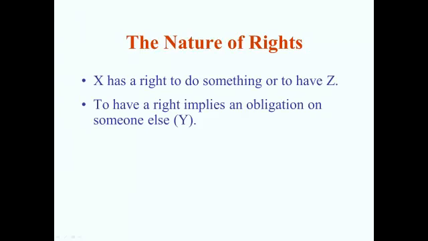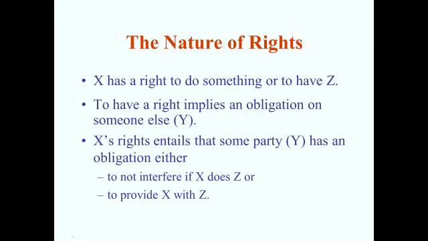Again, going back to the nature of rights, in order to have a right, that implies an obligation on somebody else. And again, it's much easier for someone to claim a negative right, because that just merely means that somebody doesn't have to interfere with you securing your right to speech, for example. However, if you're talking about positive rights, then now you're asking a lot from the other party to provide you with something.